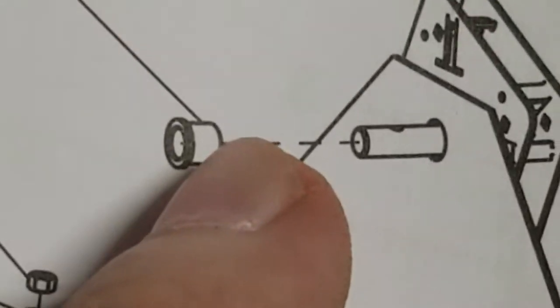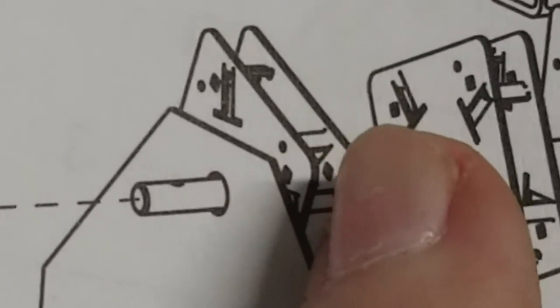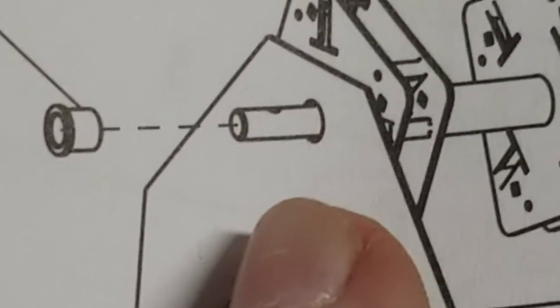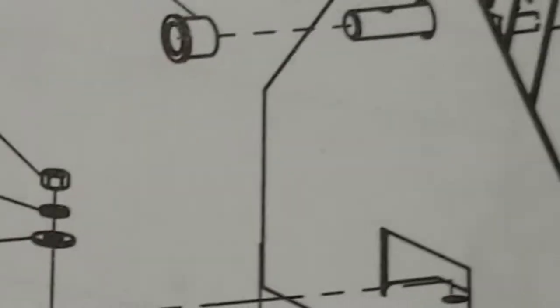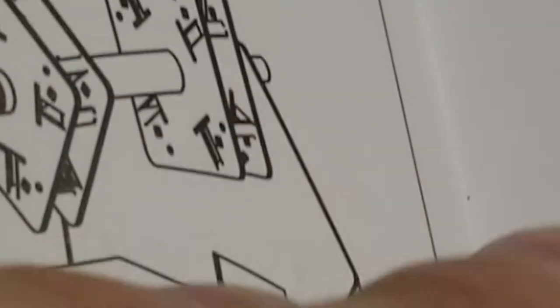Which, once again, I'd like to see a plastic washer on this side, because you got this spool up against the side plate with no bushing or spacer or anything in between there. Something I don't like about it. I'll do the same thing on the other side.